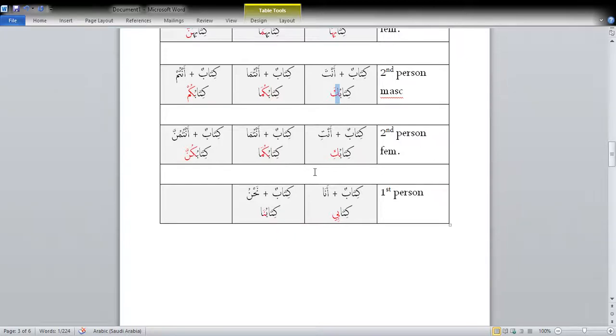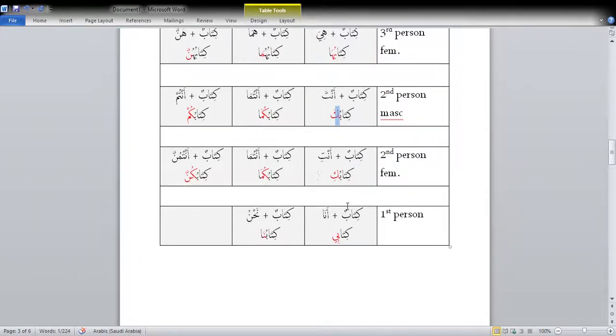Right. Yeah. Okay, and what about this case over here? What happened to the tanween? The kitabi? Yeah. Same thing. Since it's a mudaf, it just drops it. But one of the rules is that when it connects to a ya, and Asad will explain the exception to this later, the last letter of the noun, so in this case the ba, takes a kasra. Kitabi, right? You're not going to see kitabai. Right? But there is an exception to this which Asad will explain soon.